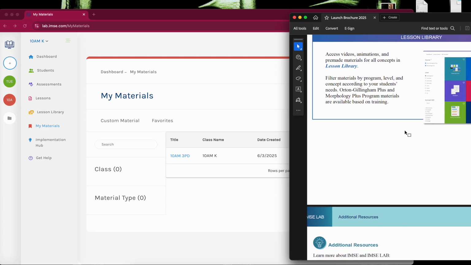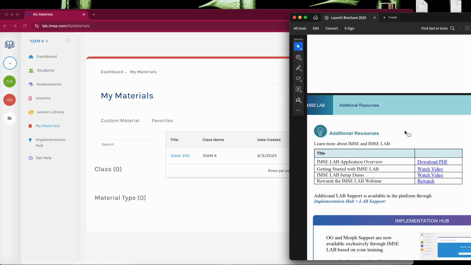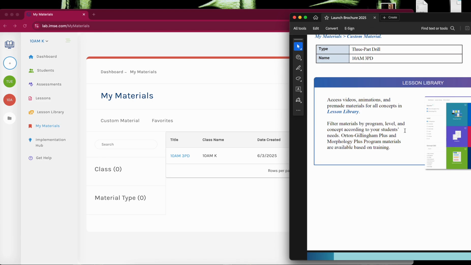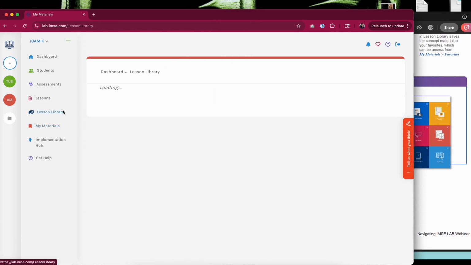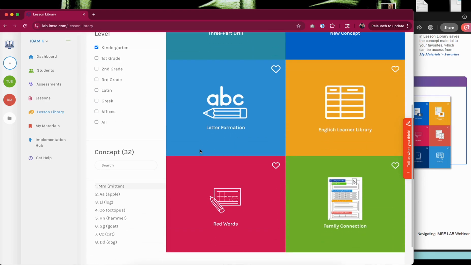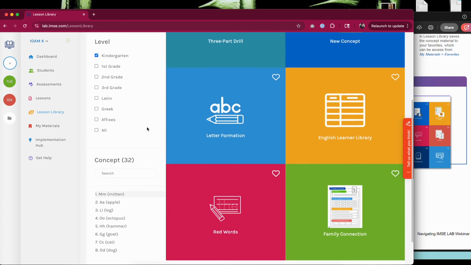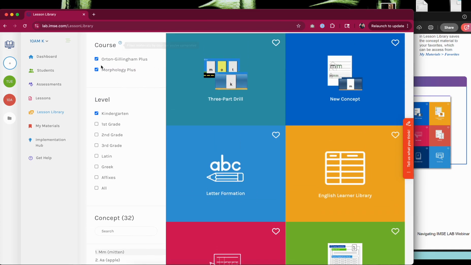And now we're going to head to Lesson Library. I'm going to just make sure that we didn't forget anything. So if we head over to Lesson Library, if you don't need to necessarily do a lesson builder experience, you can come and get pre-mades out of Lesson Library. And again, this is set by your course.